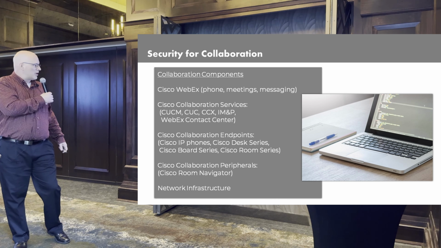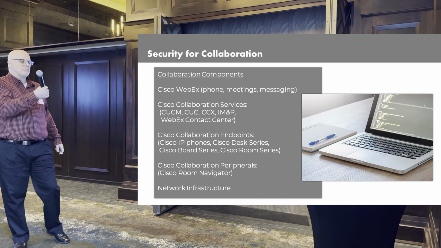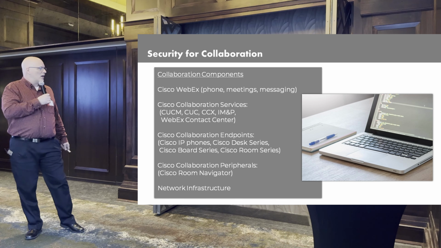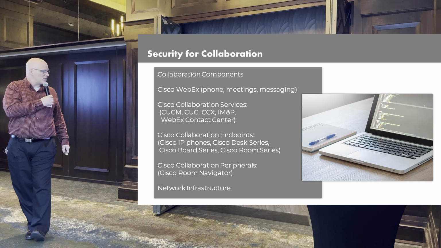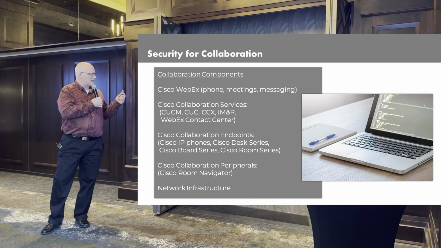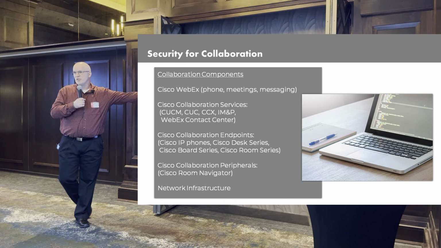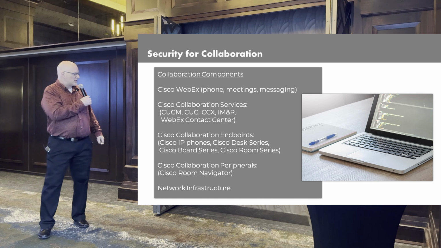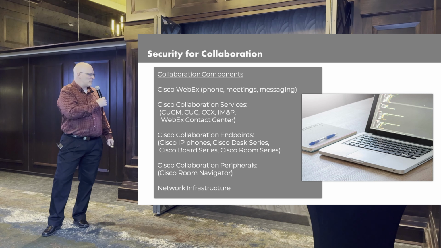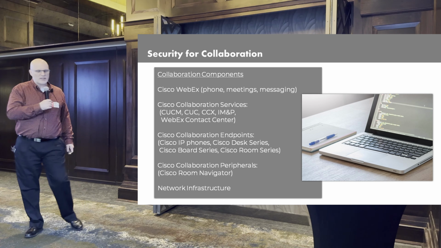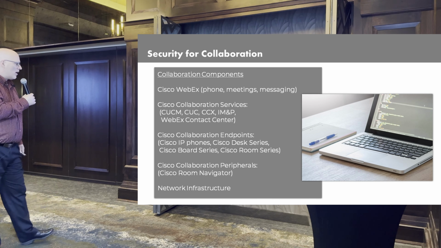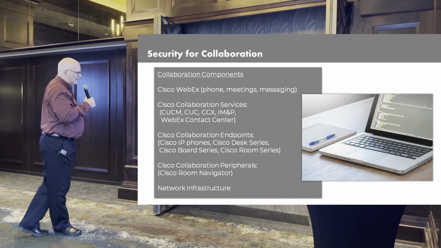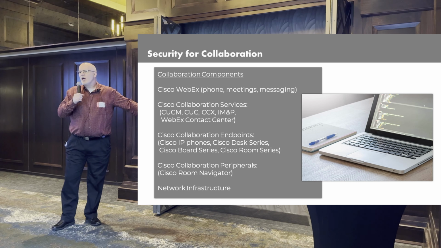So some of the components we talk about in collaboration here, just as a review, the WebEx components, right? So Cisco components, maybe phone, meetings, messaging, your collaboration services, CUCM, CUC, CCX, IMP. And WebEx Contact Center. The Cisco collaboration endpoints, the Cisco IP phones, the desk series, the board series, and the room series. And the peripherals, maybe like a Cisco room navigation, and the network infrastructure.